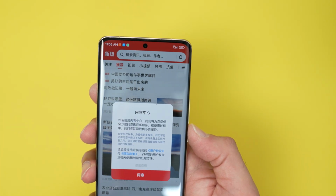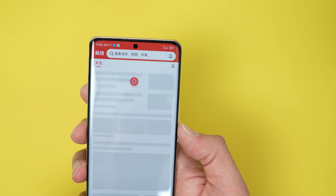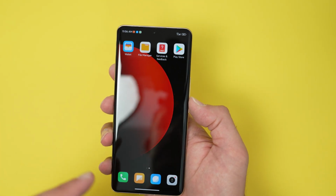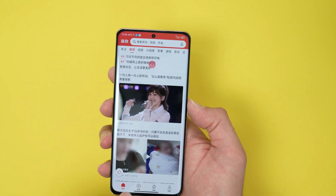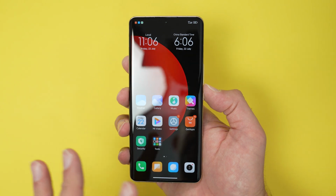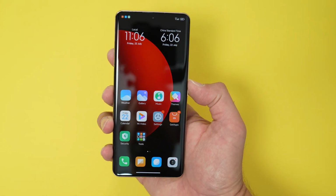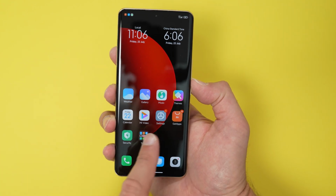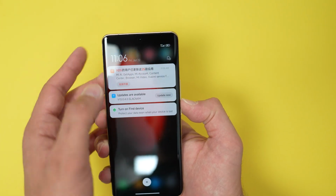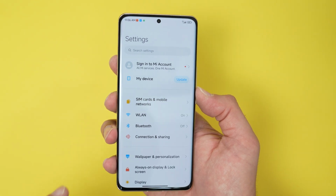Let's see the software experience. So obviously this is Chinese, so you're going to get a lot of this, unfortunately. But you can work around it, and you will be able to work around it. So this is it. I mean, there's no real app drawer there, but I believe you can turn that on in the settings to have an app drawer. But these are the apps that you get pre-installed when you do buy it from Giztop, the Chinese version. But as you can see, there's full English support. We go to settings. Oh, there we go. Full English support.